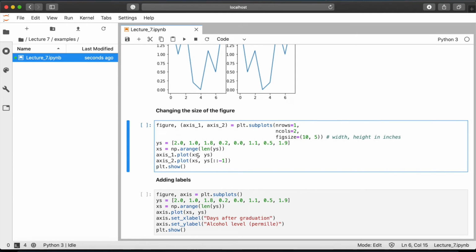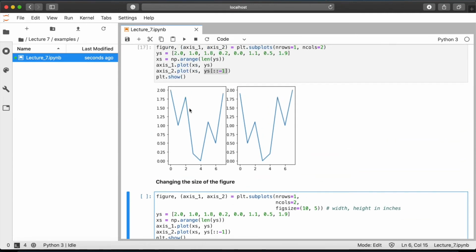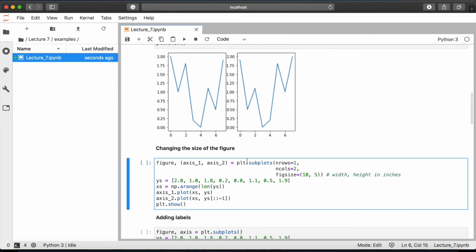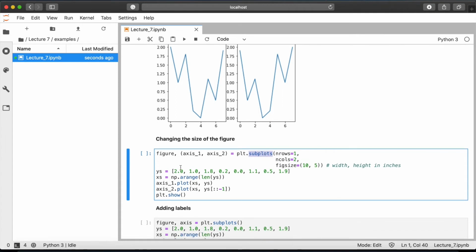Then let's take a look how we can change the size of the figure, because you see here it's kind of small. So to change the size of the figure, we can use the figsize argument in the subplots call. So again, it's just the same code as previously.